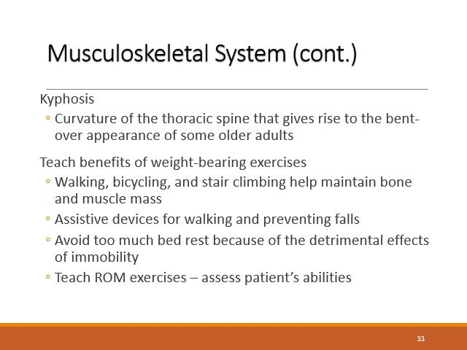Teach benefits of weight-bearing exercises. Walking, bicycling, and stair climbing help maintain bone and muscle mass. Assistive devices like a cane or a walker can help them walk and prevent falls. Even holding on to a side rail is an assistive device. It's always recommended to walk with a rail if you're walking the halls. And when I say you, I mean the elderly.